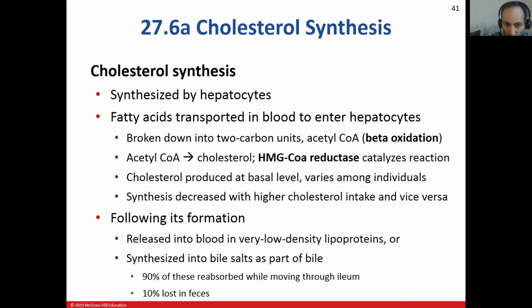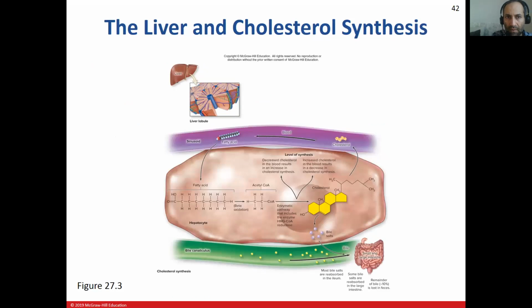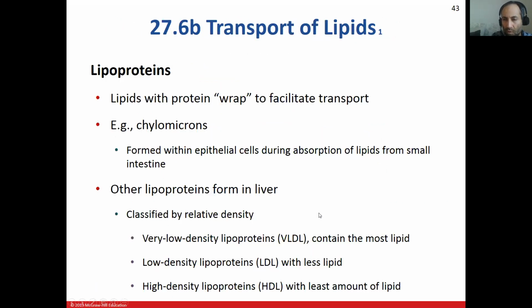So what happens to fat once it's in your blood? It is turned into very low density lipoproteins, or VLDLs, as you can see here. And then part of that is used in the synthesis of bile. All right, so the bile salts actually come from fats, as you can see here. All right, so here is the cholesterol synthesis, and you need the enzyme called HMG-CoA for your liver to make cholesterol, okay? Lipoproteins, that's a mixture of proteins or carrier proteins that carry lipids with them, right?